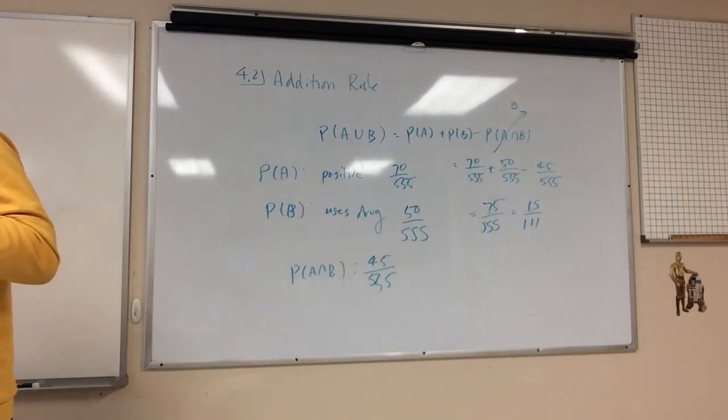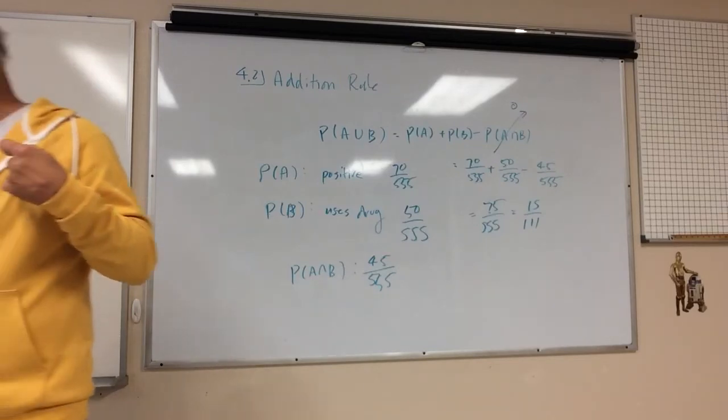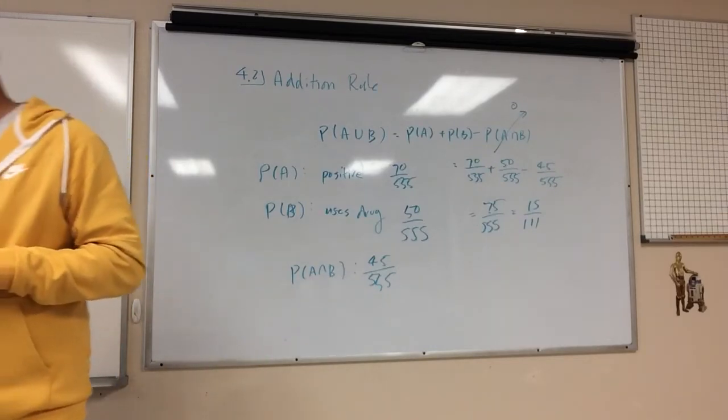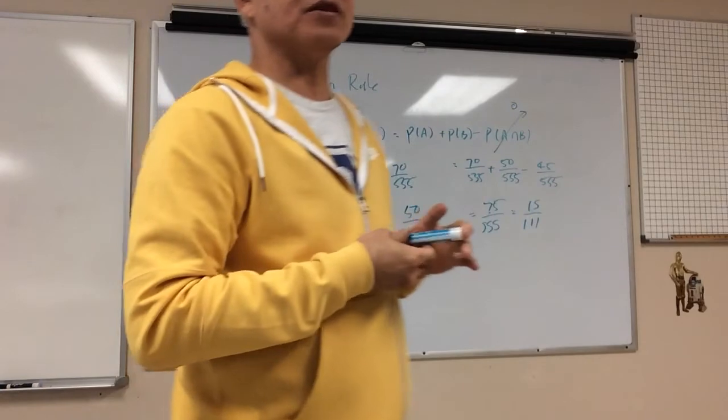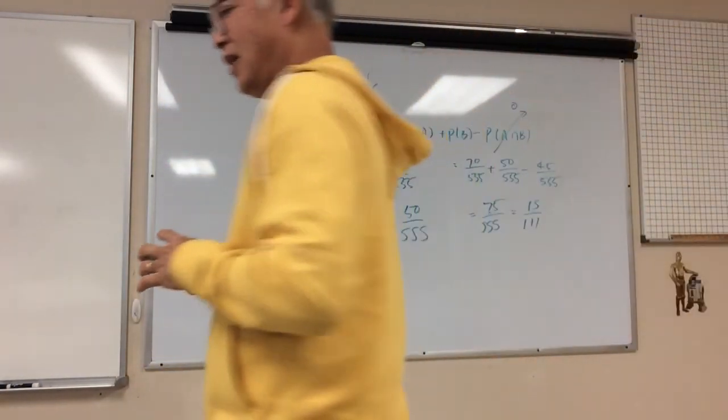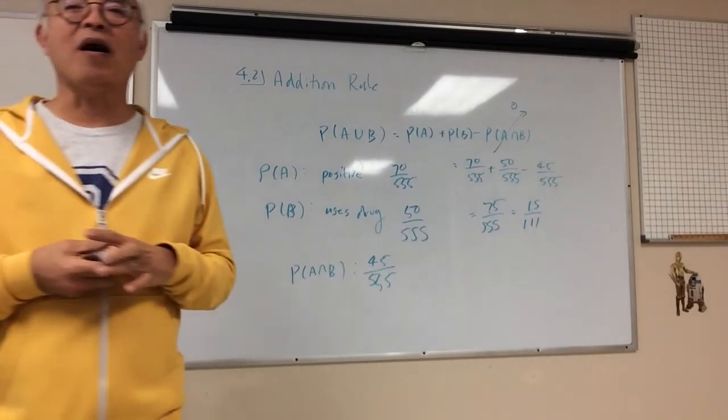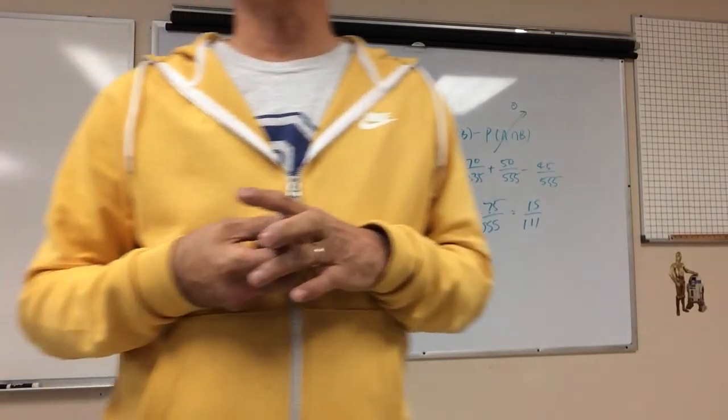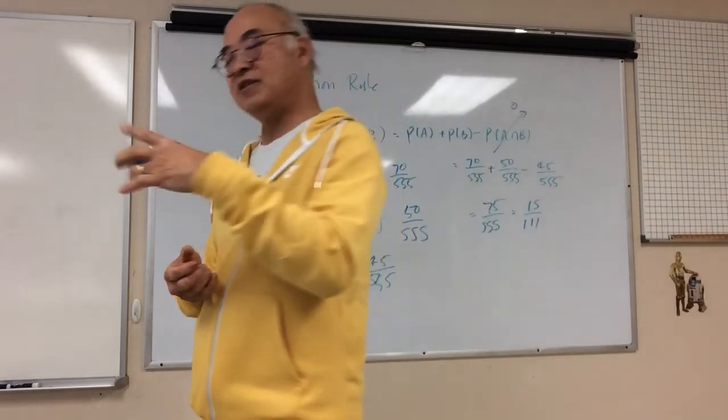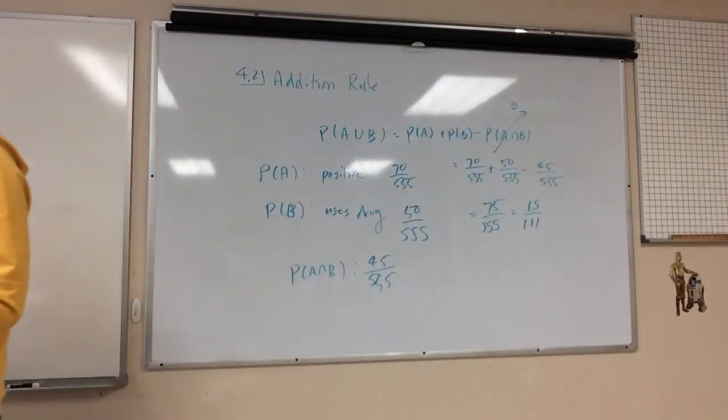Complementary events and the addition rule. Let's go to page 150. We already talked about this yesterday, so I'm not going to beat this horse to death. We add to both of them, P A and P A bar, it's going to be equal to one. One minus the other. We talked about this today.